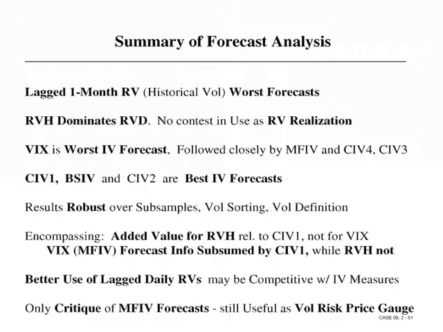So that is interesting. There's something orthogonal in the realized variance measures relative to the options measures that says you should probably combine them in some optimal fashion. And that's where I would take the research going forward. Okay? So here, two final comments. Better use of lagged daily RVs using ARFIMAs or HAR estimations or other techniques would be competitive with the implied volatility measures. And what you really would want to do is you would want to combine these things.